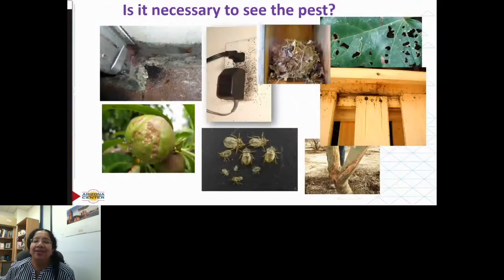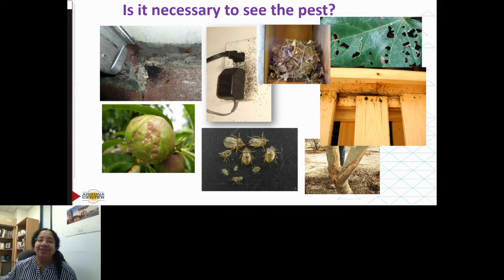And many times, the damage is caused by a pest, but you don't necessarily have to see it, right? Because of their activities, they leave signs like poop or frass, shed skins. You see the bed bugs' shed skins there, nesting materials, a mouse nest in what I think is a bird box, and lots of other signs. On plants they leave different kinds of signs. So all of these are clues, and they're all the result of different aspects of their behavior, right?